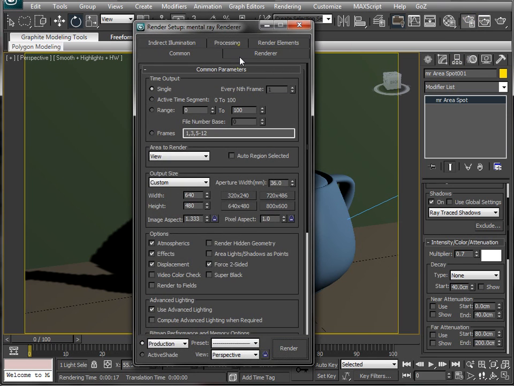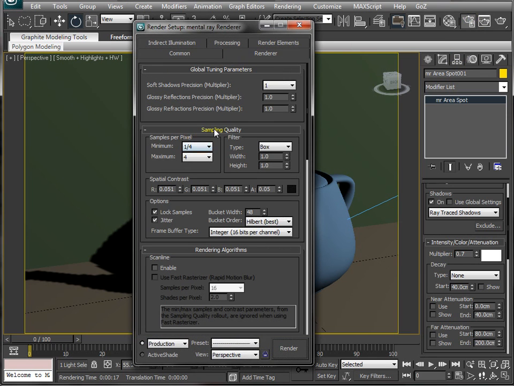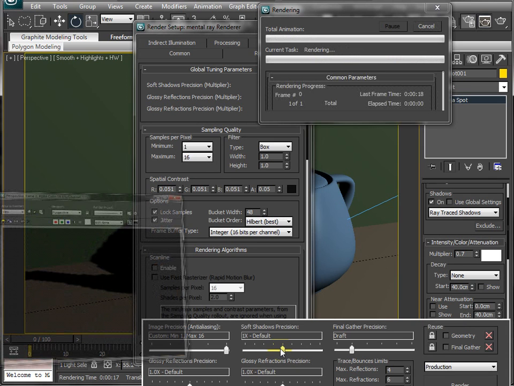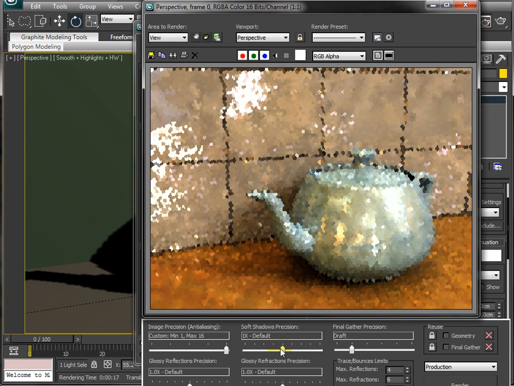I'm going to go into Renderer, and then this sampling quality, samples per pixel, I'm going to turn this up to 1 as the minimum number of samples, and to 16 as the maximum. That's basically making your computer and your renderer do finer work, and it's much more refined on the image when it's working. So you render again, it's going to take a little bit longer, but the result will be a much cleaner, sharper image with less artifacting going on, so it looks less grainy and less pixely, and you'll get a more realistic result.